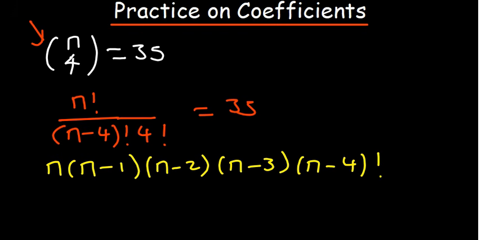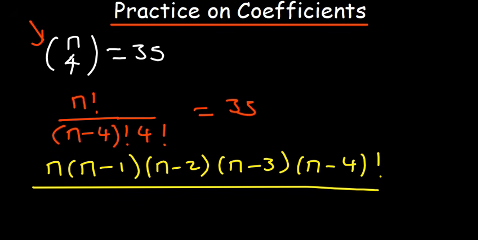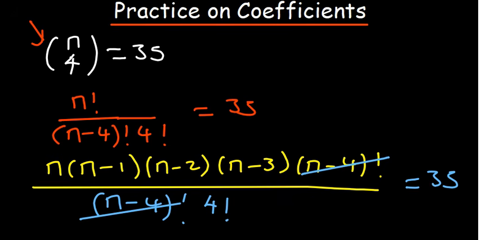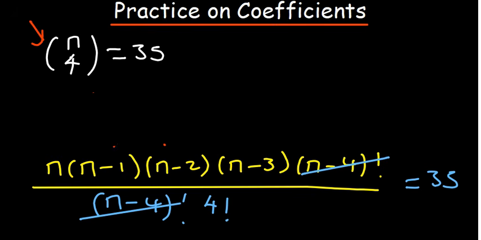Okay, the reason is simple. You can't simplify n factorial in any other way. So you have n minus 4 factorial on the bottom. So at this point this will go away. Now on the bottom you remain with 4 factorial. Now this is all equal to 35. So at least it's much easier, because the factorial has been dealt away with, in short.